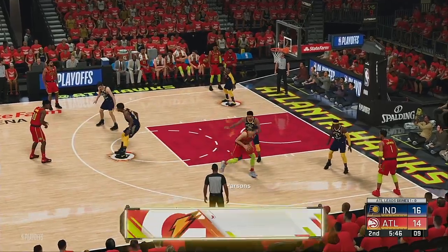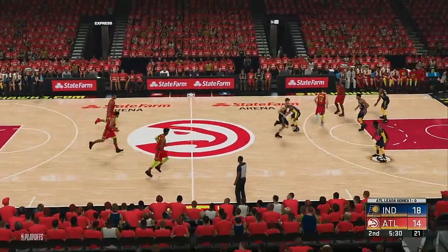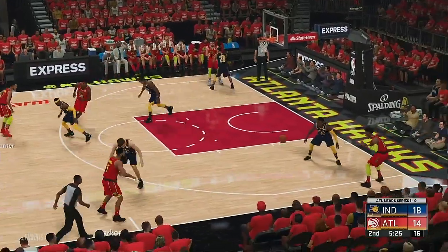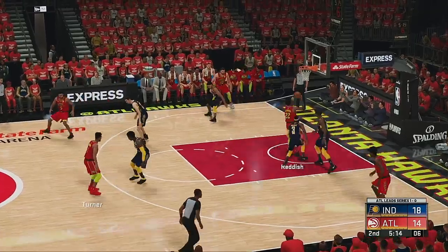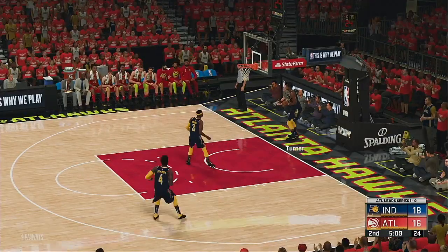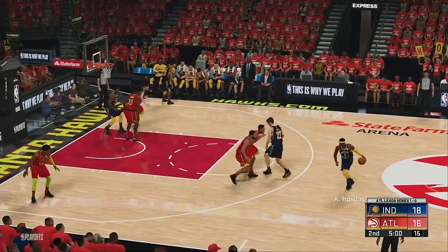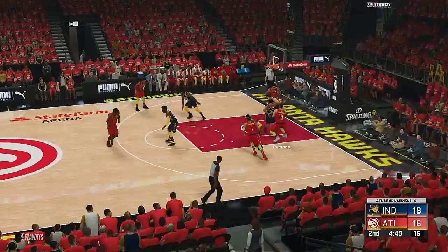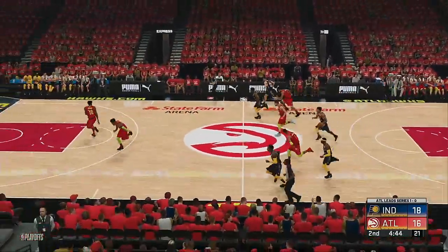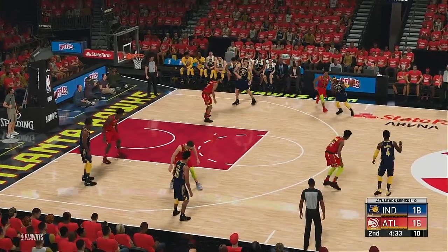On the court right now for the Hawks: Reddish, Chandler Parsons out there with Jabari Parker, then it's Jones, and it's Turner in at center. Oladipo — it's good, assist from Holiday. Oladipo's got the first basket of the second quarter for Indiana. Turner kicks to Parker. Outside Turner, to the inside — Reddish with the slam. He is an automatic finisher when he gets into that area. He picks the simple one-hand stuff to get the two points. Now here is Holiday — floats one up, and Jones sends it back. Turner with it, and Holiday picks him up defensively. Here's Parsons — can't tie it up as that one misses. Indiana leading.